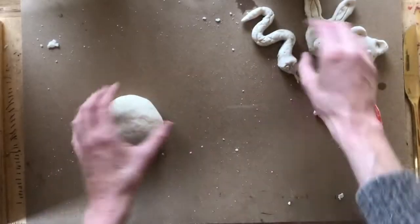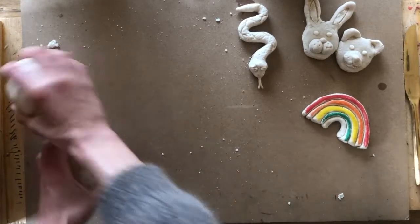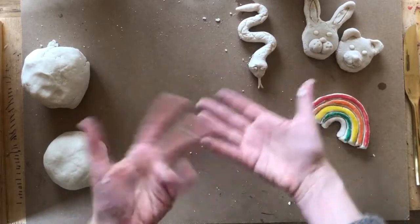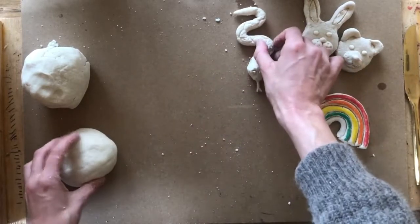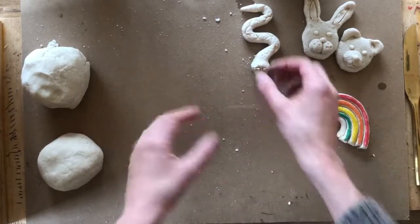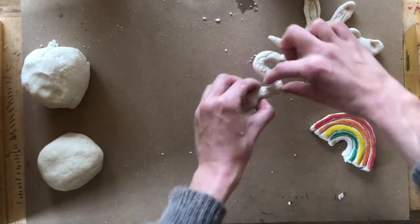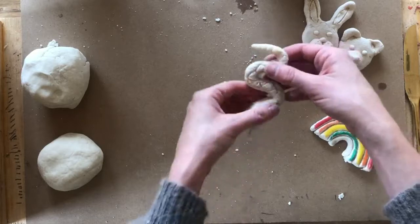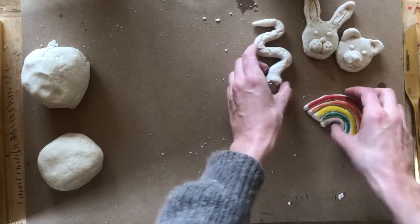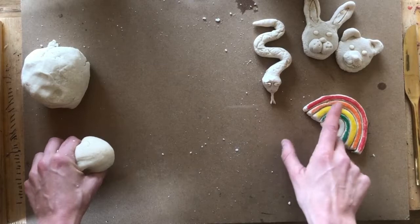So once you have your salt dough, we're just gonna go over some techniques that you can do to manipulate your dough to do different things. So first, let's do the roll method. Now, the roll method is great if you ever want a skinny, long form. So if you're making a snake or anything that's like a skinny, long line or tube, we're gonna use the roll method. And let's start it off actually just doing a rainbow.